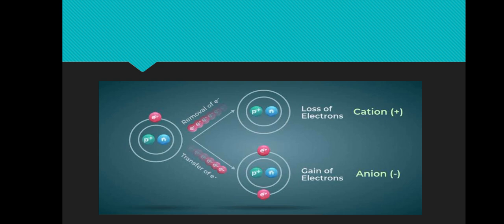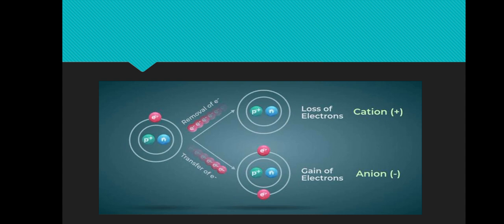As I discussed before, an atom tends to lose or gain electrons in order to complete its octet. For example, if some atom has one electron in its valence shell, it definitely tends to lose one electron rather than gaining seven electrons to complete its octet. So it prefers to lose one electron to complete its octet. While in the other case, if the atom has seven valence electrons in its shell, then it tends to accept one electron to complete its 8 electrons, or to complete its octet.